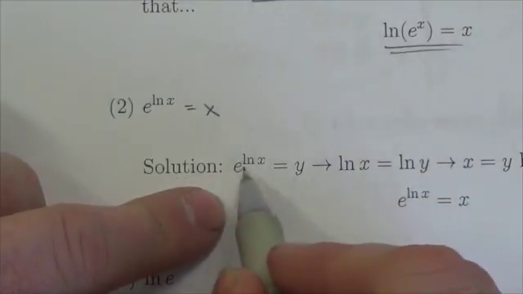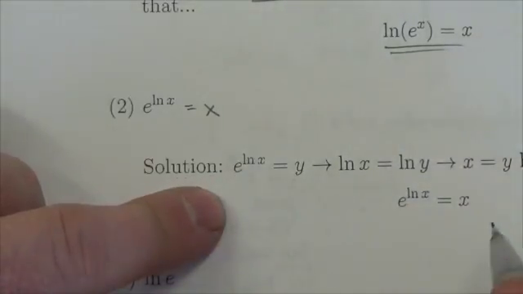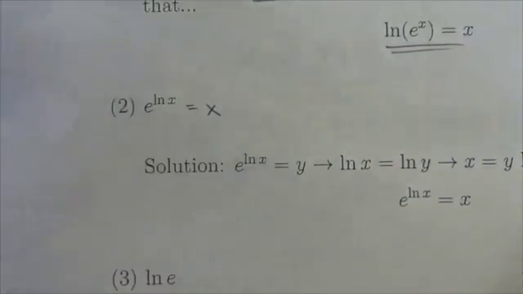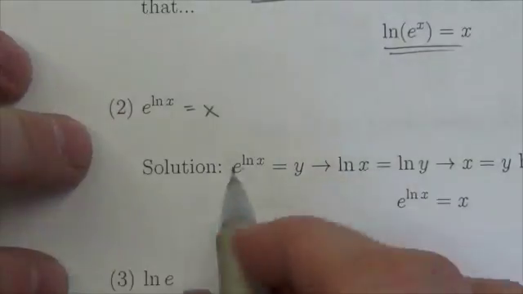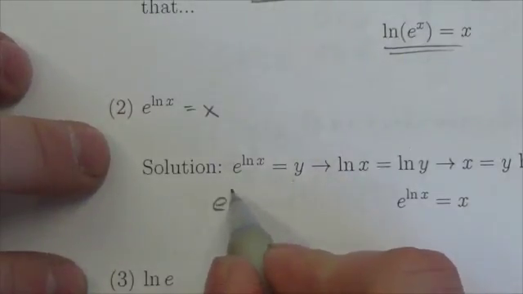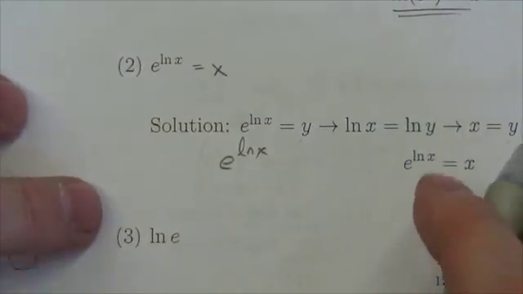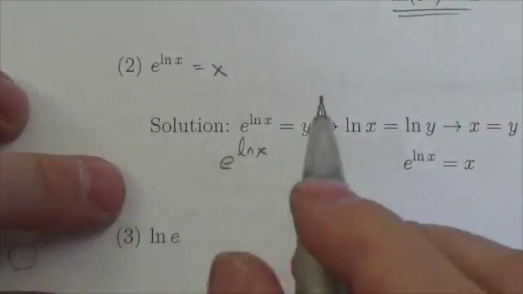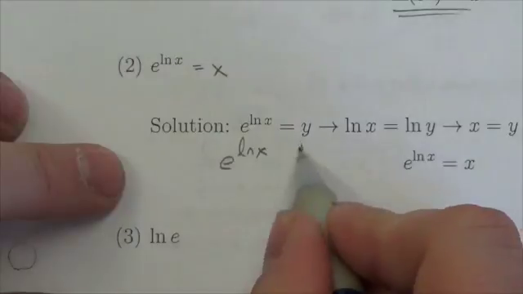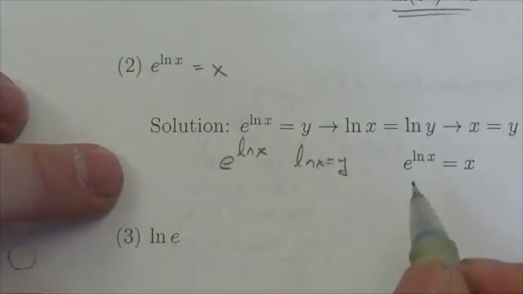And when you do that, when you take the natural... well actually, yeah. The best way to think about this is probably not the way I've got it written down here. The easiest way to deal with this is to think of it like this. The issue that we're having here is that exponent. Let's just call the exponent y. So we're going to let the natural log of x equal y.